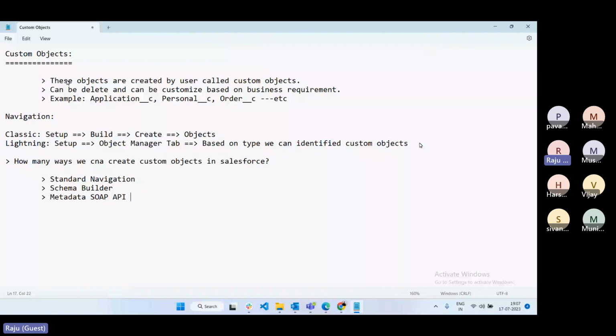Generally, the Metadata SOAP API works when you are moving data from one environment to another. In real time, we use multiple environments to build a new project: one for development, one for testing, and one for business purposes, which is the live environment.